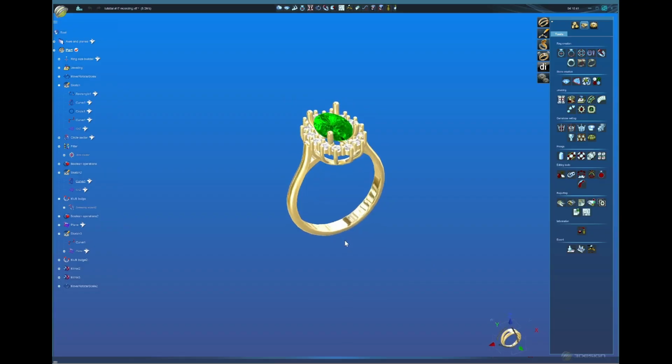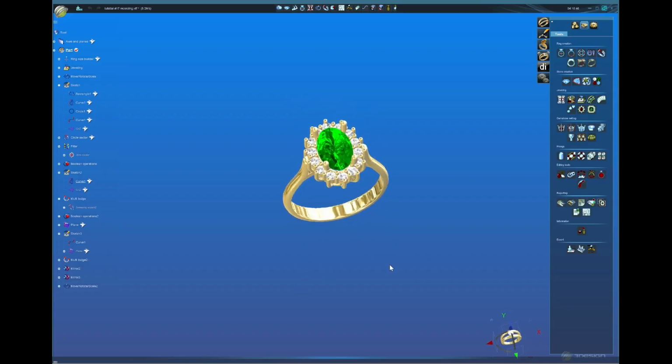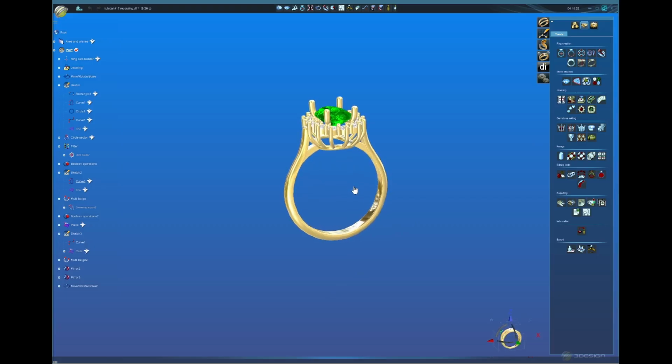It's very easy to design, very beautiful and popular. And I'm going to show you how to use this tool here, the wire cluster. A tool that basically is going to do everything for us as far as the cluster goes. Very easy, very fast. And you're also going to use curves and profiles for the shank and for the prong.